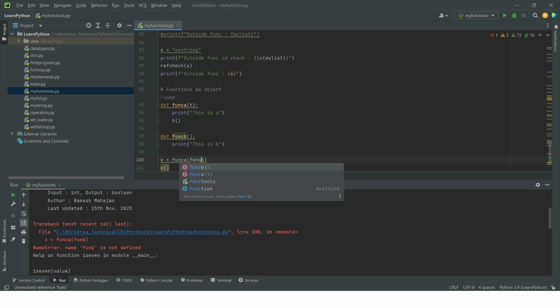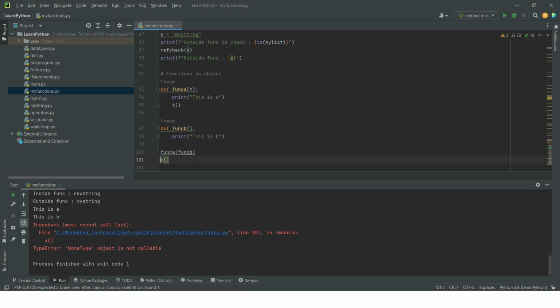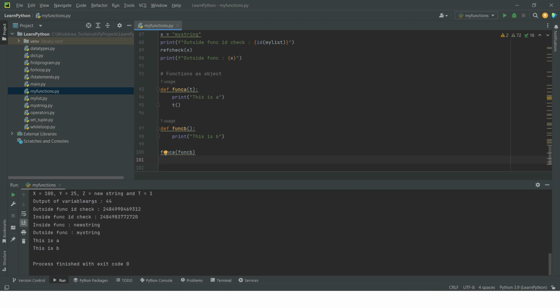Okay, I'm missing a C. What is happening here is I am calling function A and passing function B as a parameter.